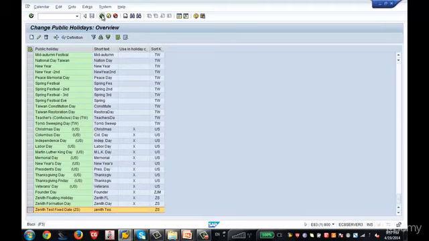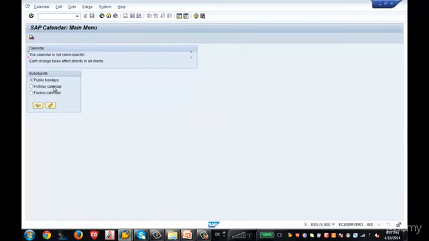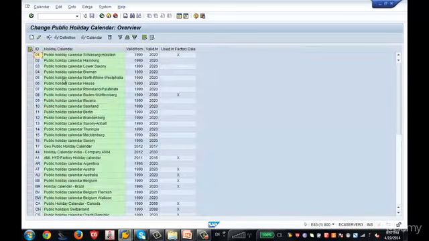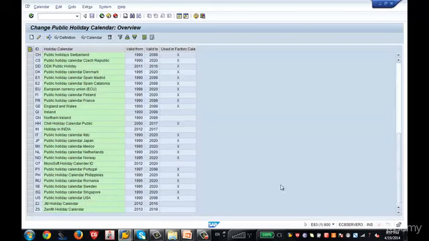Now after you create the holidays, you go to the holiday calendar. What is a holiday calendar? A holiday calendar is a collection of holidays. So I pick this radio button and then click on this change icon. This screen will come, which is the holiday calendar screen. There was already one calendar which I created called ZS, Zenith Holiday Calendar.